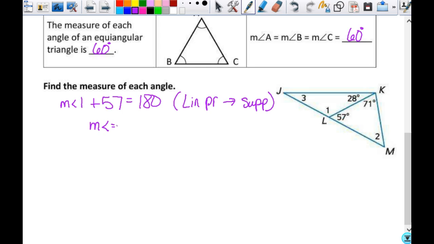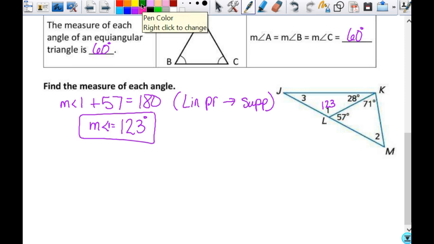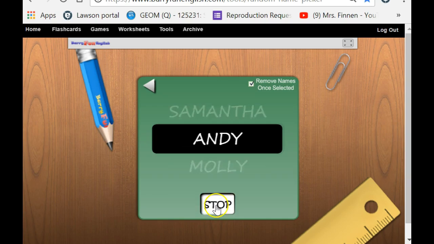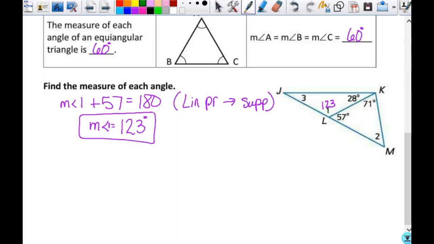I'm kind of quiet. Nobody wants to subtract today. 123. Oh, I just put measuring 1. So I'm going to label this on here, 123. Okay, so now we'll do angle 2, because some of y'all wanted to do angle 2 first. Doesn't really matter, right? All right, so I want to know, what do I set up? Oh, Aiden again. You complained the other day you never get to talk. Now you get to tell me what I set up here.